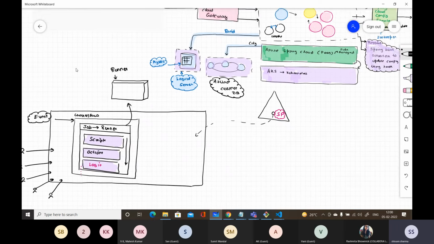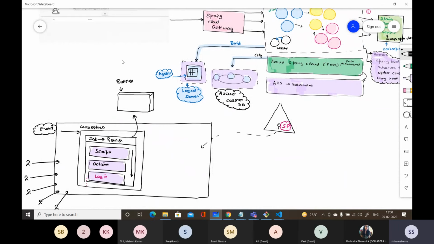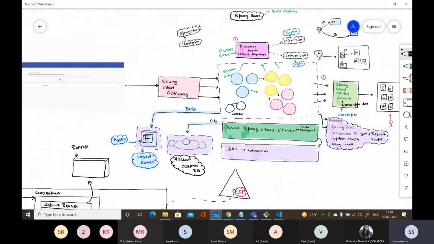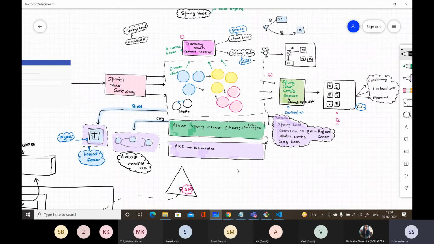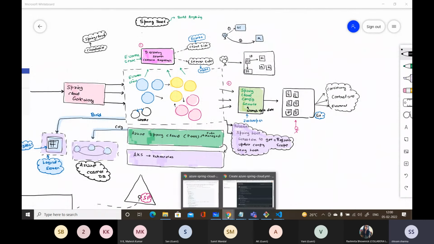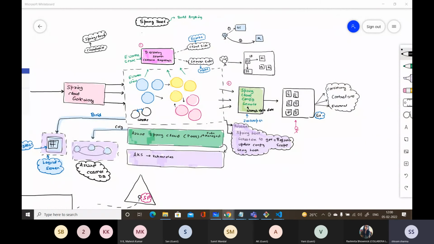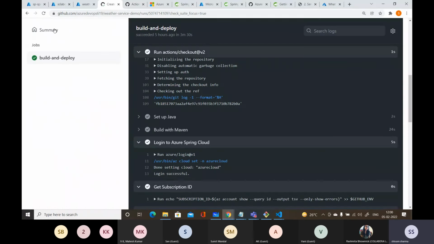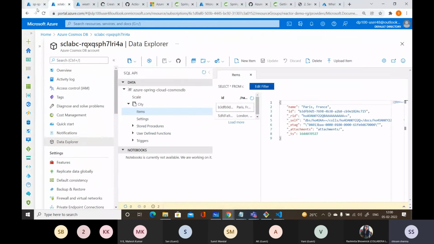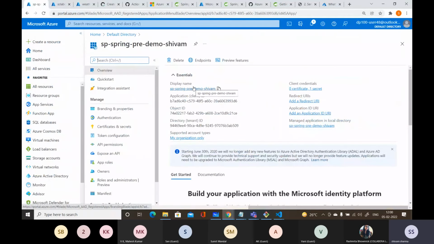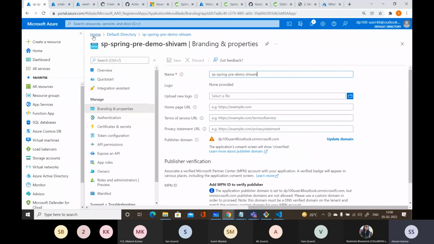Once we have done all of this, you will notice that we are able to deploy things in an Azure Spring Cloud environment, which is a platform decoupling the microservices from the platform, and it will run the same way in any other location as well. Now, another interesting thing which I have over here for you is, if you have business logic which you want to run as a serverless application, that totally can be done as well.